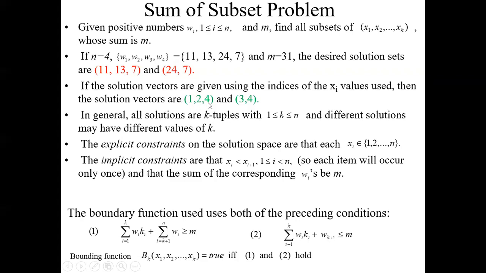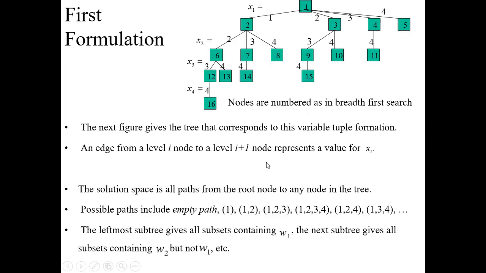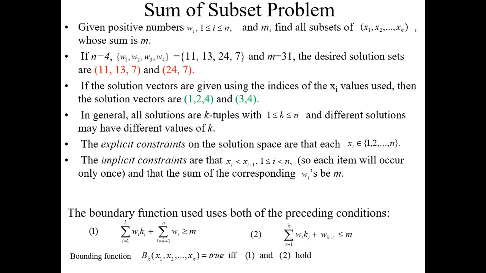This solution could be in the form of a fixed tuple, wherein every tuple element has a binary value, either 0 or 1. Again, you can see that explicit and implicit constraints have been specified, and there are 2 bounding conditions. So whenever we are solving sum of subset using backtracking, wherever there is a bound, you have to mention whether it is due to condition number 1 or condition number 2. And when you are writing the algorithm, you also have to ensure that both the conditions are mentioned in the algorithm. How to specify at which position there is a bound while writing?